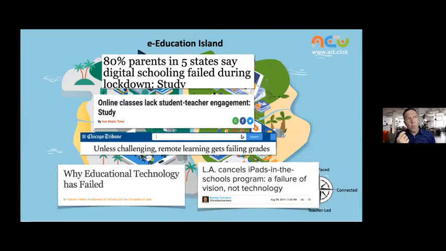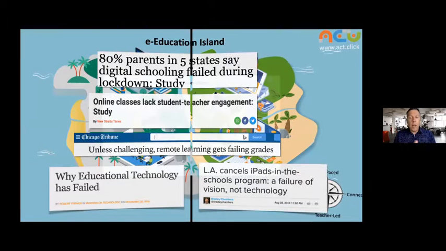But this concerns me, because why is it that technology is a game changer in every other sector? Technology is a game changer in business. You can't be in business if you don't use technology and leverage it. So why doesn't it work in education? Is it the technology that is the problem? And so that's part of what we're all trying to do, is we try and unravel these things, and we look at models of trying to understand it.